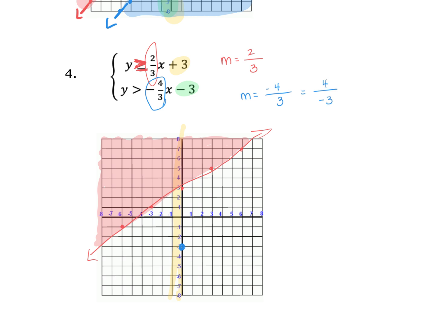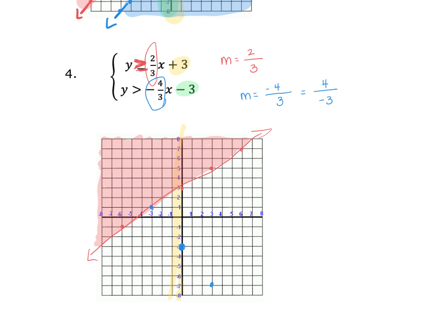I'm just, because I only have one negative in front of that -4/3, only one of my numbers can be negative. So I'm going to start with that, go down 4 into the right 3. Okay, and now because I can't go down 4 into the right 3, I'm going to do the exact opposite. I'm going to go up 4 to the left 3. Okay, even so on our slides before, our homework that we did before, if we had a point that was already a point, we would find our pair and make a coordinate point out of that. We can't make a point out of that one because this is greater than, this is inequalities where you have your greater than, less than. So I'm just going to note that there's a point there, but I'm going to keep going.